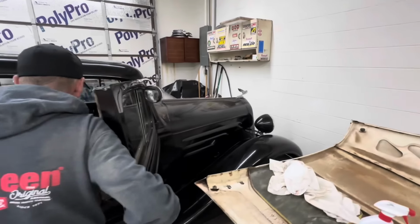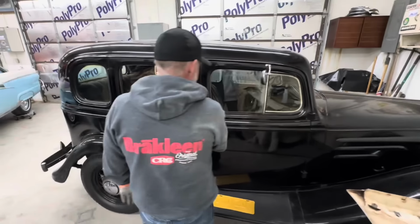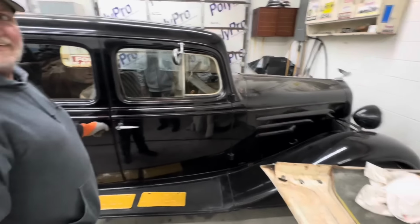Love it. All right, Jeff, what you've been talking about this one while we was at lunch. I didn't get to see it because me and Chuck were talking. So what is this? It's a 35 Chevrolet Master. And it belonged to a local man who bought it brand new in 35, never married, lived with his brother and his sister till they all passed away about 2000, and he gave his farm and the car and everything to a church up in Ashland. St. Lutheran Church. Isn't that crazy? Then Jim heard they were going to put it up for sale because their membership's down. Nobody wanted to maintain the car.